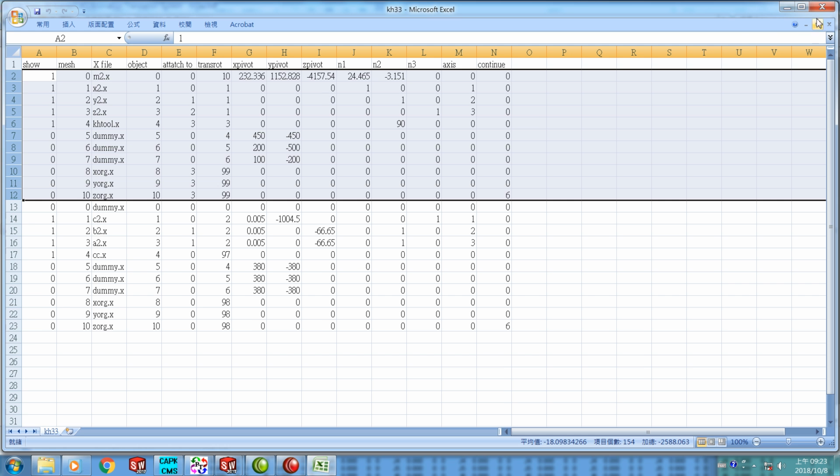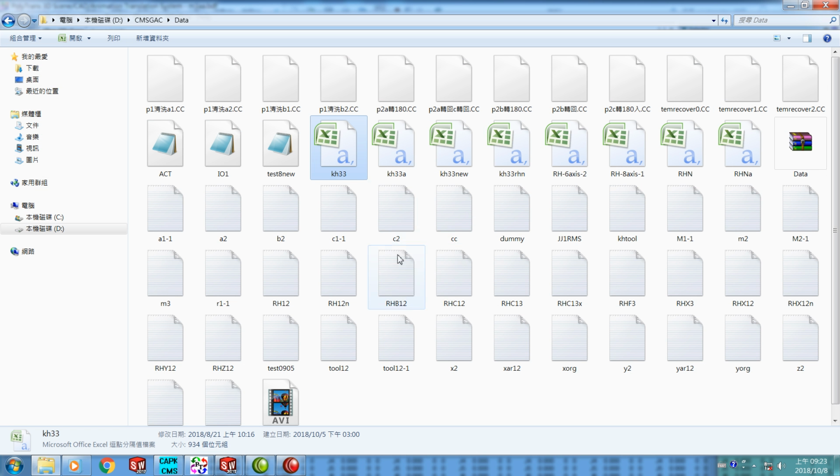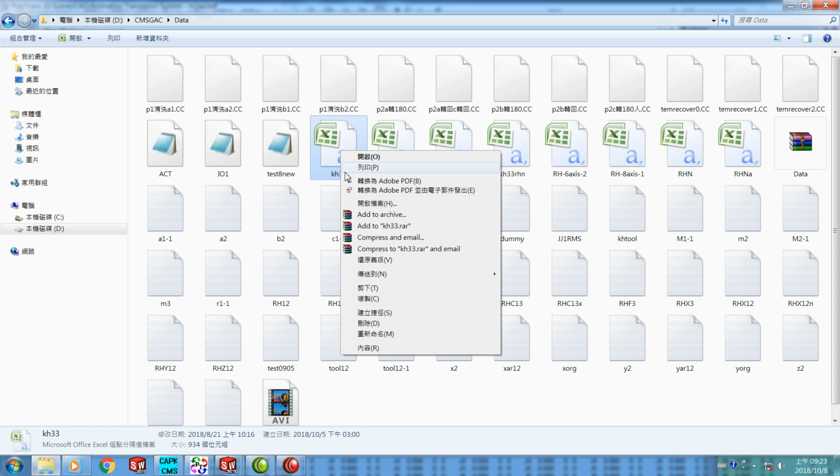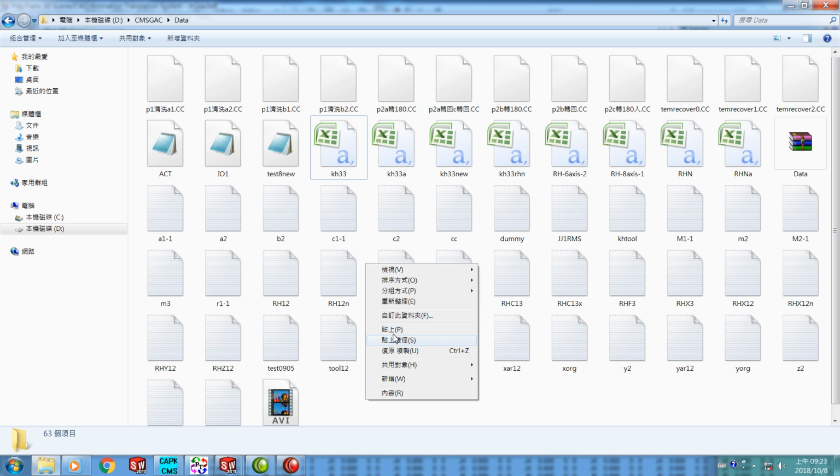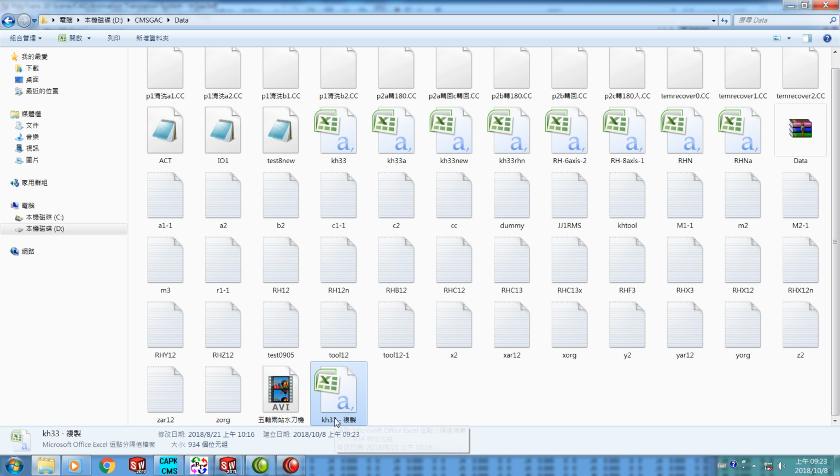we leave and save KH33, save another file in here, and change the file name to KH3AA.